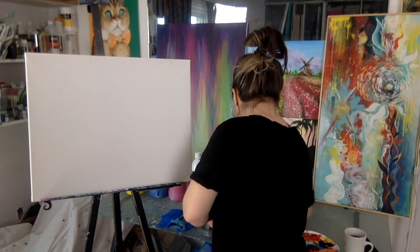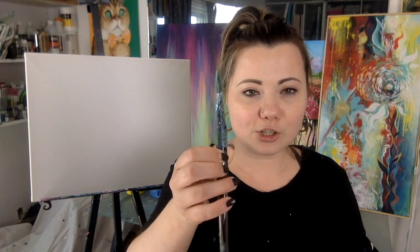And then we're gonna need brushes. I will be using three different brushes. I'm going to be using a large brush. In my case, it's a large square brush. Yours doesn't have to be square. Any large brush will do. I have my medium brush and I have my small brush.